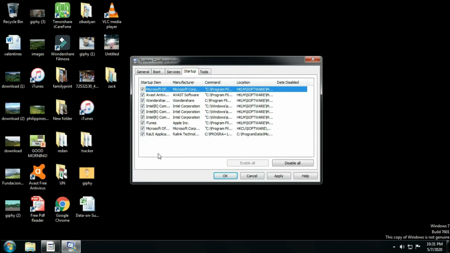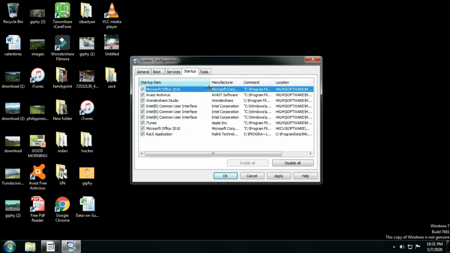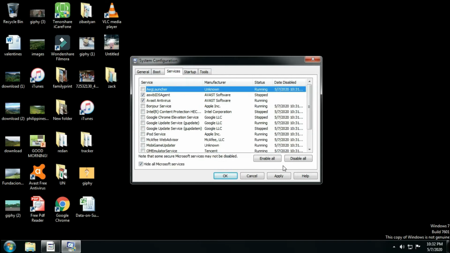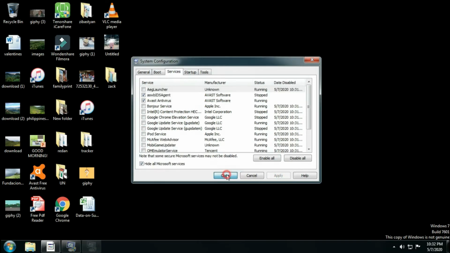Then in the Startup tab, uncheck all programs except your antivirus. After that, click Apply and then OK.